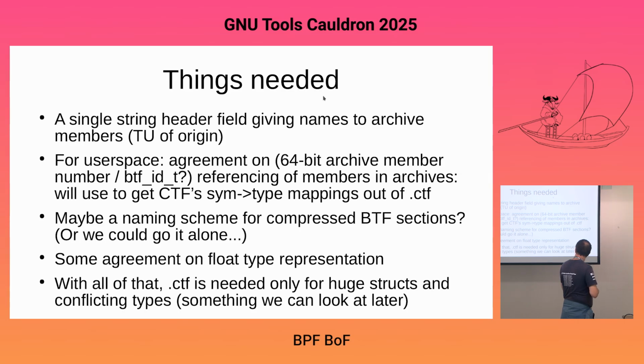The only other thing that CTF is likely to omit in user space that BTF can't represent is floats. There is a BTF kind float, it's useless. All it's got is a size. This is because the kernel doesn't care. It might be nice to have something which at least indicates the number of bits of mantissa and the number of bits of exponent. I think that's probably all we need.